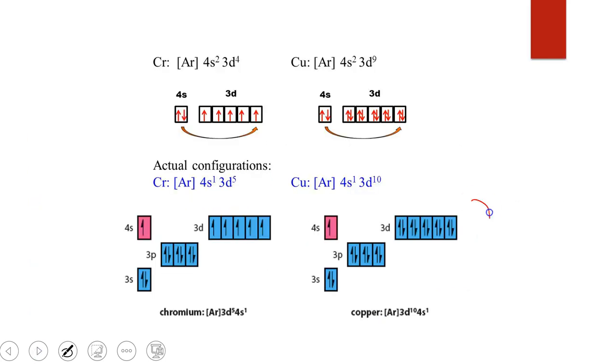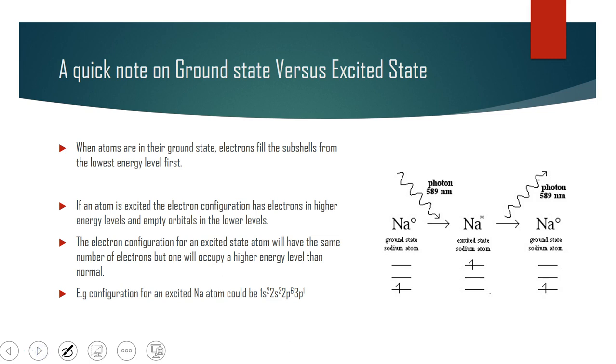Looking at them according to our Aufbau diagrams and our condensed notation. Everything that we've talked about at the moment has said that we put electrons in from the lowest energy to the highest energy. That means that everything is in the ground state, which is the lowest possible energy state, with all the electrons in the lowest possible orbitals and subshells. So when something is excited, when we give it energy, it becomes excited and promotes to a higher energy level. The electrons will move up in the possible orbitals.